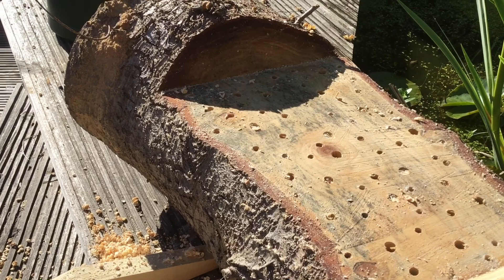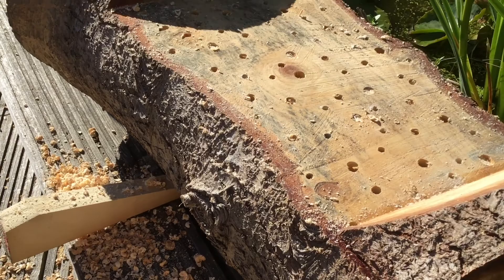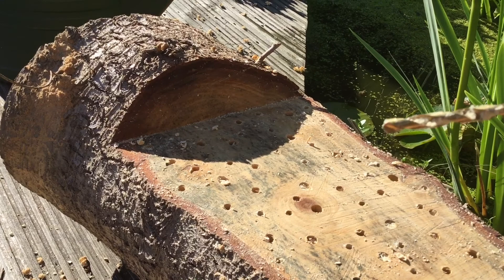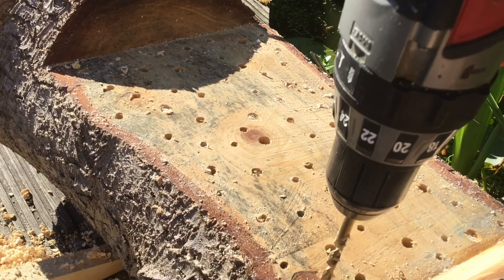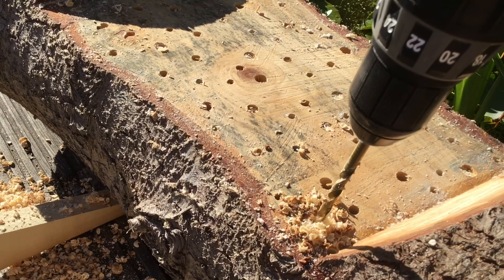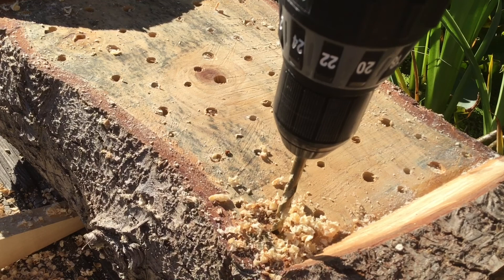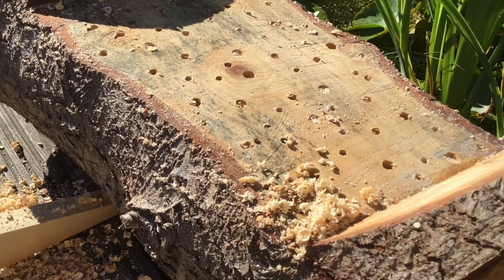Always drill downwards because it's just so much easier than drilling horizontally. Lay your log — if you're doing a stump habitat — so that you can make some wedges to keep it upright. Always use a new drill bit and make sure it's clean. Go slow to start to open the hole, and then for this length of drill bit, take it out each time to clean the shavings out. Otherwise it won't work right. So I'm going to do this size hole — three drills — and that's it.